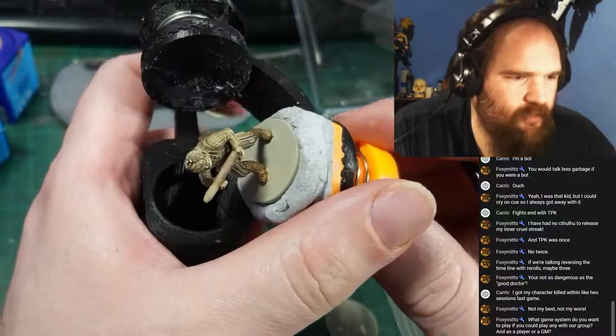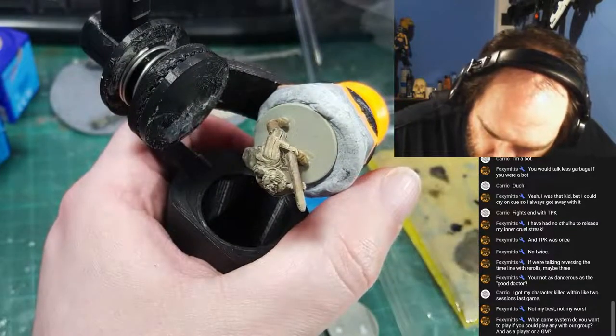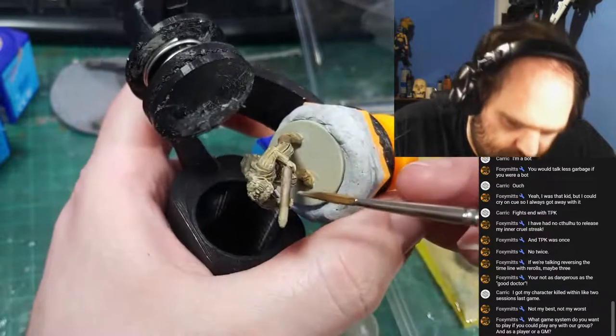That didn't work at all. Why did that not work? Where's my magic non-metallic metal skills?